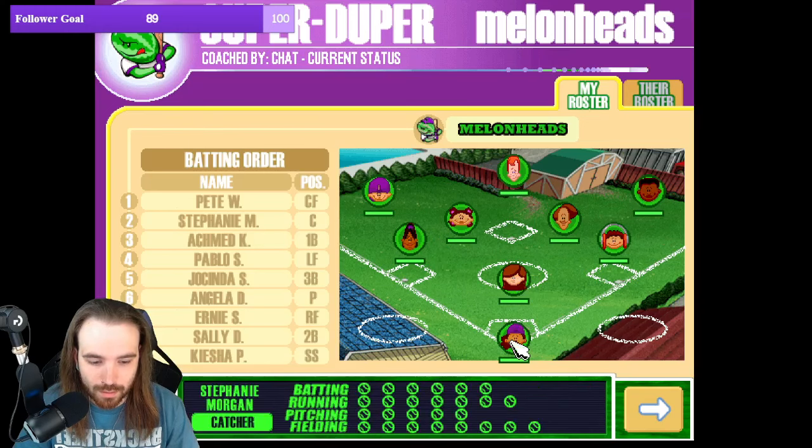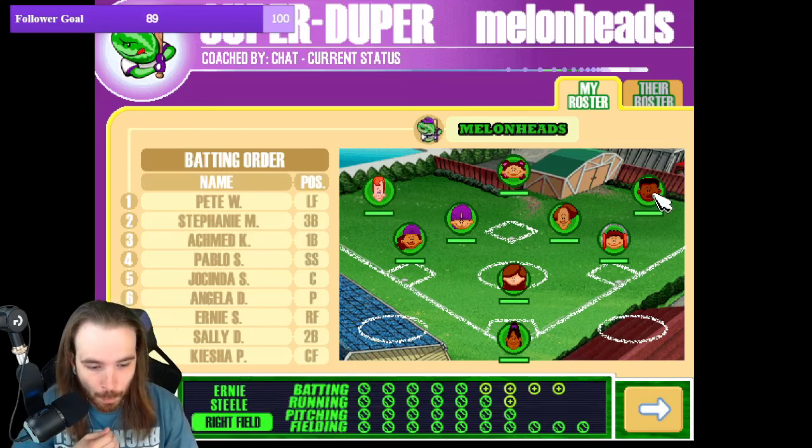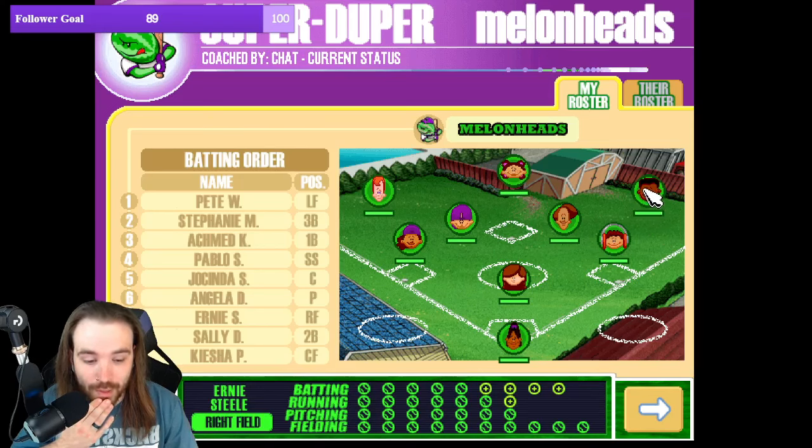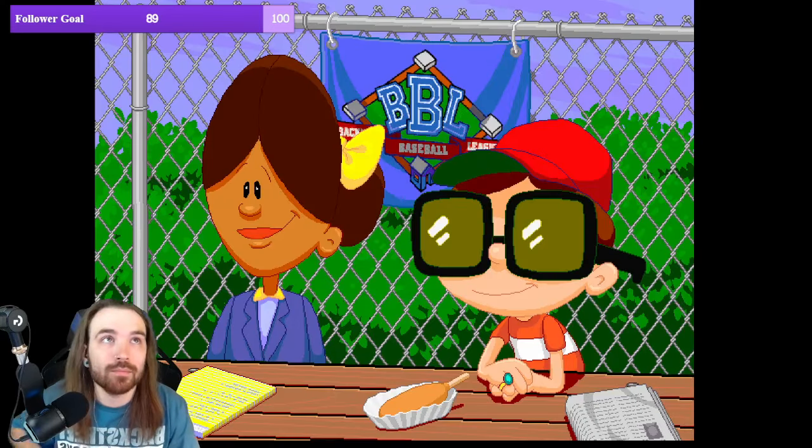I think we're good here. We'll run with this. I'm gonna put Jacinda behind the plate today. Leave Stephanie on third. Put her at shortstop. Nah, yeah, third. Put her at third. Let's put Pete at short. Or Pablo. Let's put Pablo at shortstop. We'll leave Pete in left field. We'll leave Ernie in right. We're gonna be power hitting with Ernie today. Look at that. I think that's good. We'll go with that.